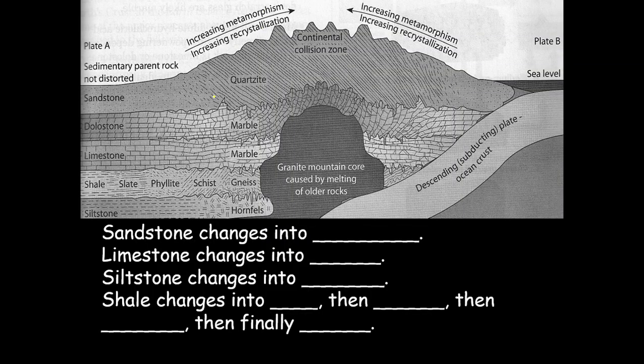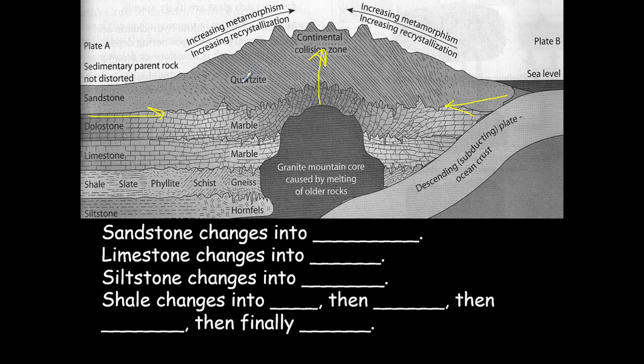So where do we see this? Here is a mountain, right? We could tell pressure is coming in this way, squeezing this way, and squeezing this way, because this is starting to pop up. Squeeze like paper. So regional metamorphism, we can see it on top here. And notice it says heat and pressure increases. So down here you have high pressure, and up here you have low pressure. So this is going to be very changed. This is going to be a little changed.